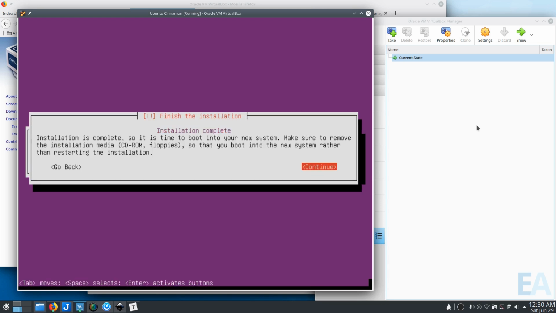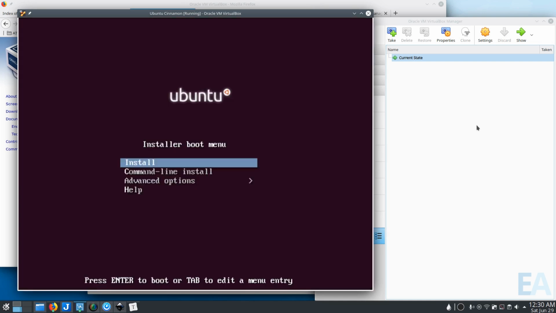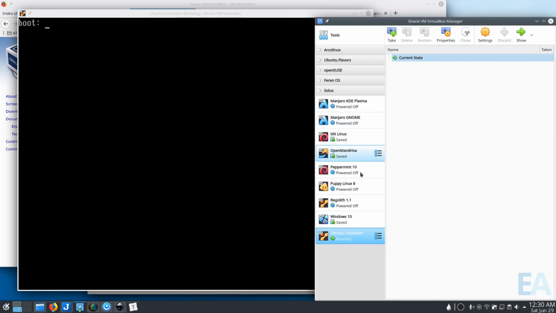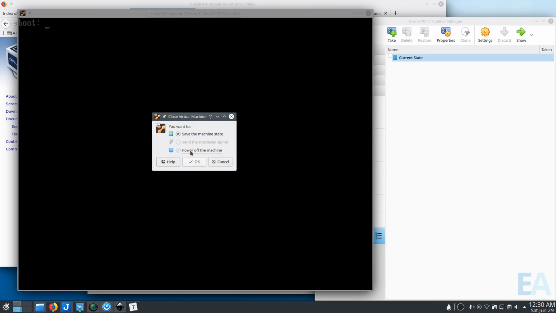All right, and that's a basic clean install with no desktop environment. So I'm going to say continue, and it's going to reboot. Now, as you notice, the system wants to boot from the disk again. Normally when you install this, it would have asked you to eject the disk.